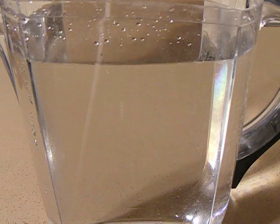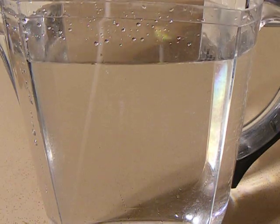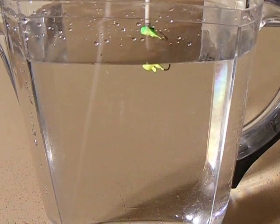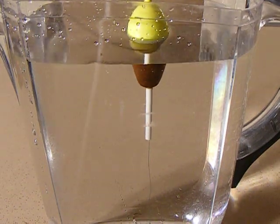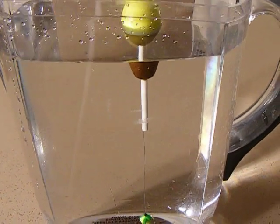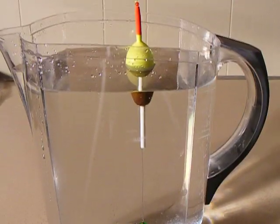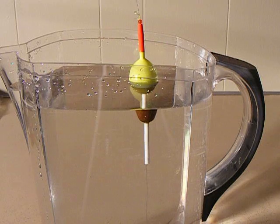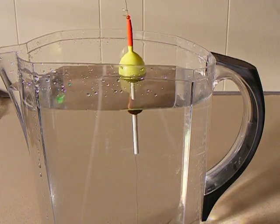Alright, so now you're going to want to set. You have your bobber stop knot, bead, bobber, and jig. When that goes into the lake, we'll see how this works. There's your jig there, let's say, and there's your bobber. You'll notice that the jig stays.